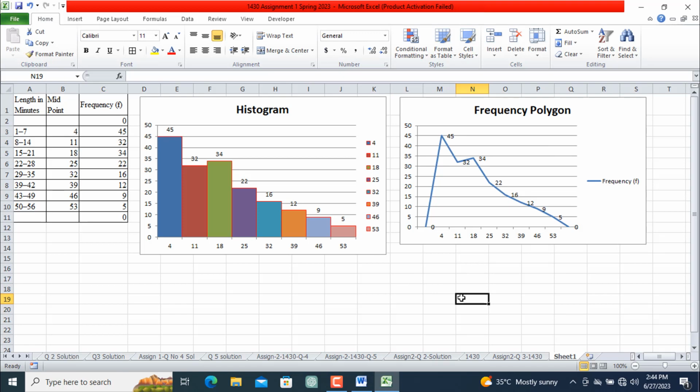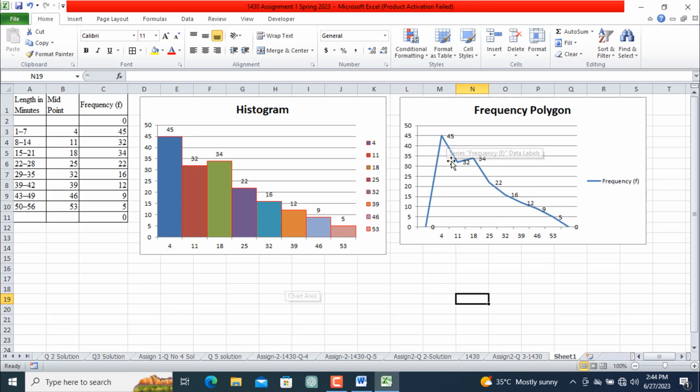Now by comparing the two graphs, histogram and frequency polygon, you clearly see that in the histogram, on the basis of bar or bin height, you will relatively compare the contribution or length in minutes of the call. But here you will see the pattern just like a trend line.